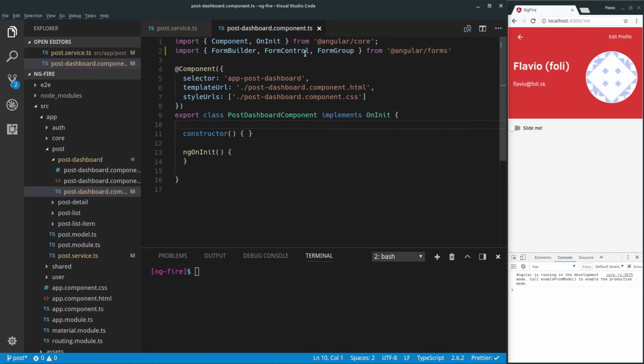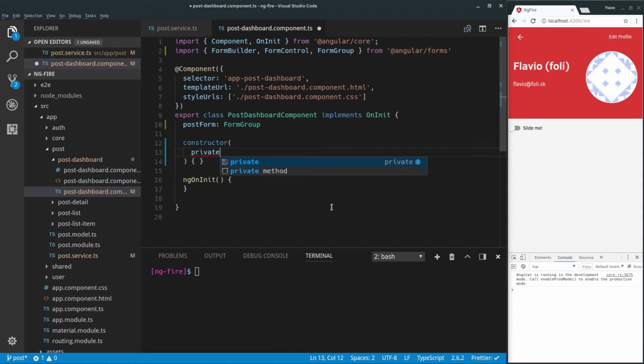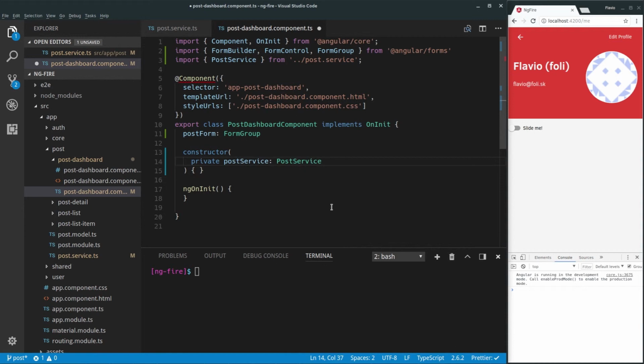We will import the form builder, form control, and form group. We're also going to create a post form, and reference the post service and form builder in our constructor. Let's create private post service. It was auto imported. Now let's do the same for the form builder.